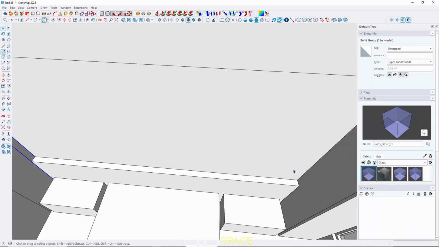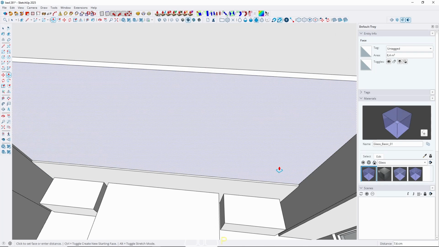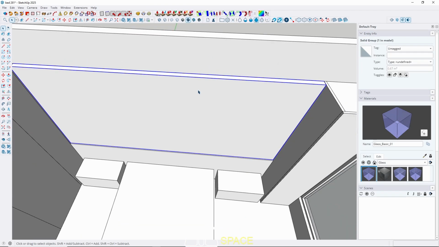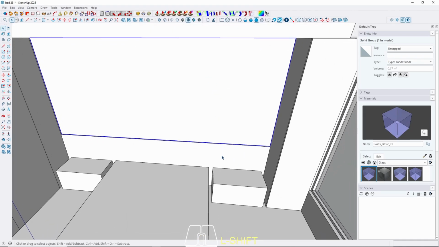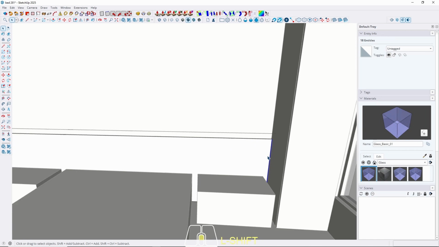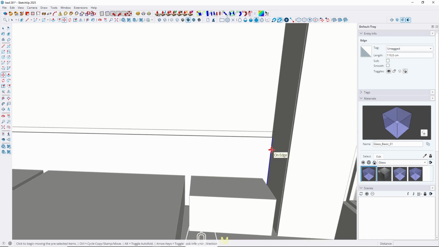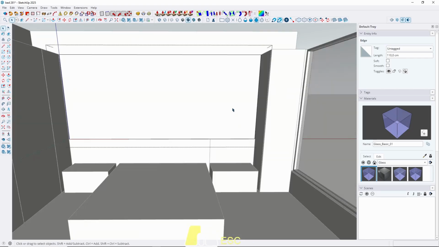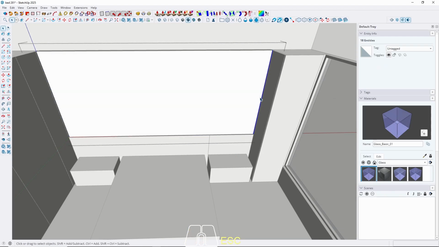I wanna make the panel 8 centimeter thick like this, and then let's make a kind of variation. Let's make a gap or a line right here. I think that's gonna be nice composition like this, and make another line right here.